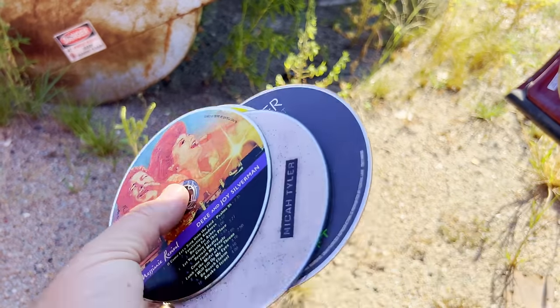Moving on, we've got a GMC — this is a GMC Canyon. I thought it was a Colorado. Once again, mask. I know for a fact this is one my dad actually bought from somebody, so I doubt we're going to find much. It's a 2004 Canyon. I'll look this owner's manual up — see if it's worth anything; if it is, I'll save it, otherwise it'll go back in the glove box. We got one here, and it looks like it's still in good shape. No money in it, but this set of stuff, if it was still in the cover it'd be worth more. Just like it is it's probably about $20 to $25. I guess we'll go ahead and hang on to it.